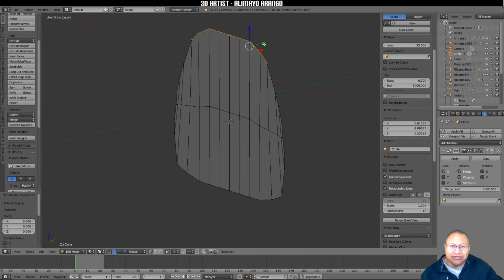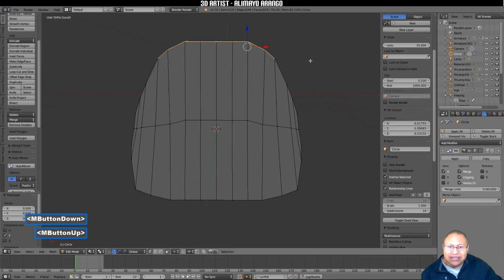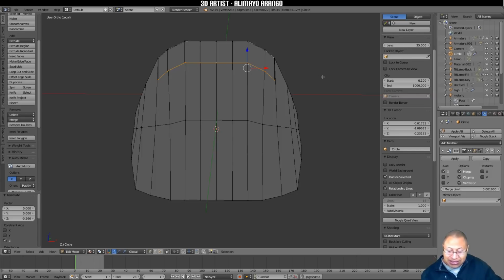Because I have that new geometry, I'm going to take this manipulator and push forward slightly, like that. Now, with that geometry still selected, I'm going to press E to extrude again. I'm going to right click, and then push this down like this. This is going to eventually be our teeth. Right now you can see there's a curve here with these vertices selected. We can press S to scale on the Z axis 0, like that. So now we basically have our teeth here.